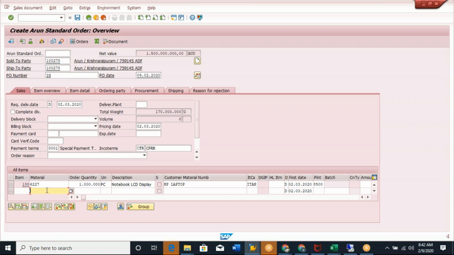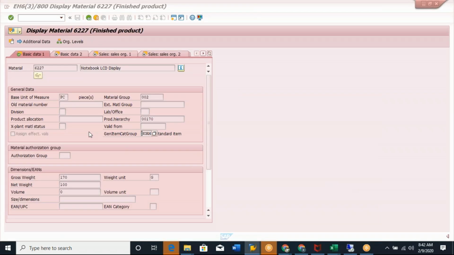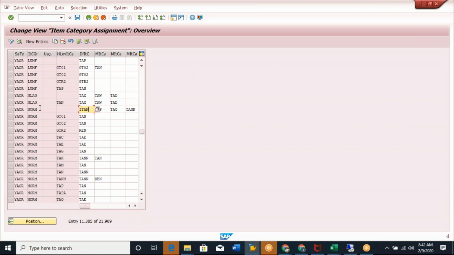So whenever the system is trying to determine the item category for a higher level item, that's okay. It doesn't need anything. For example, if you go here for the normal item, we don't need anything extra to determine the item category for the normal items. To determine the item category for the standard items, the system does not need to look at what is the higher level item. There is no other item, right? Am I correct? For the standard items.